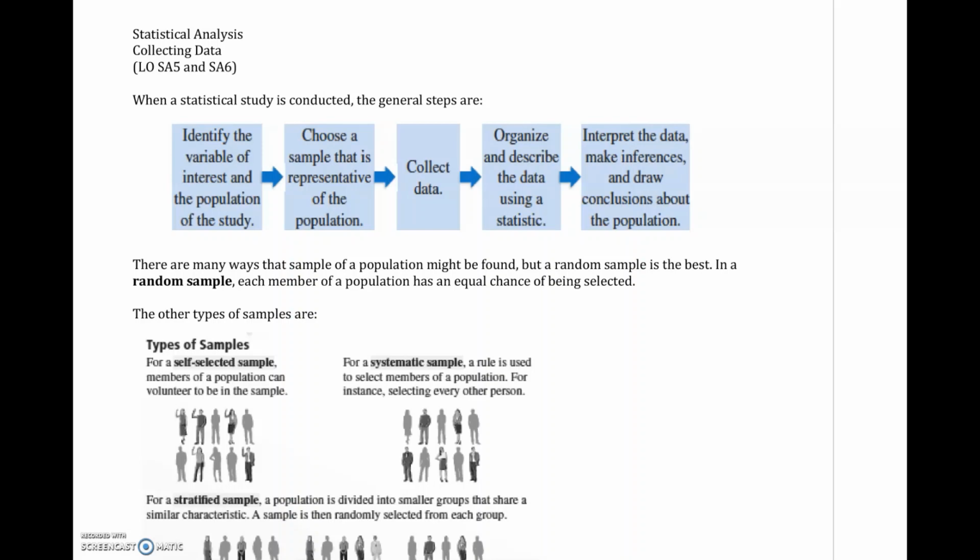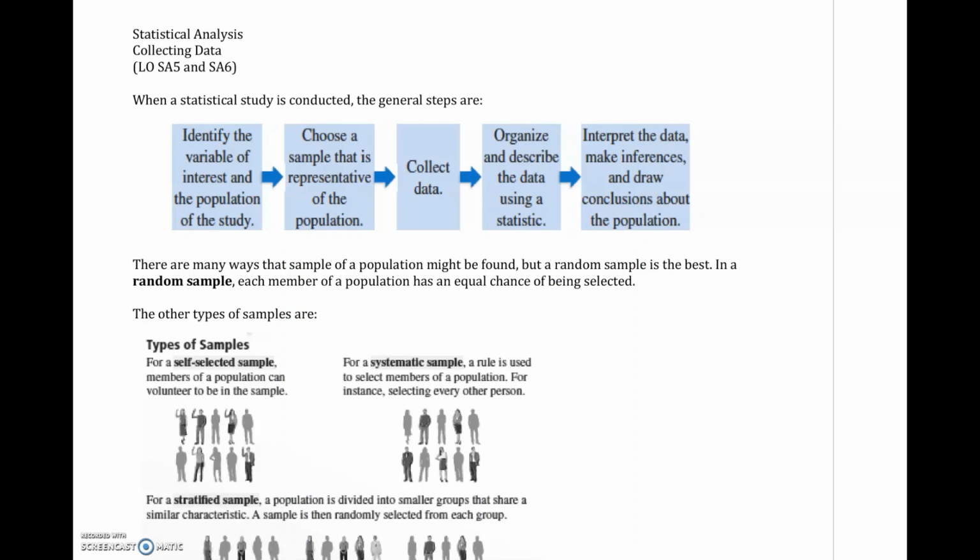So anyway, now that you've organized your data to create a statistic, we're going to interpret that. And that's the most important part, I think. That's kind of the meat of your entire study, because you're telling what this statistic tells us. What conclusions can we draw about the population? Because that's what we're learning from everything. So that's kind of the whole cycle of a statistical study.